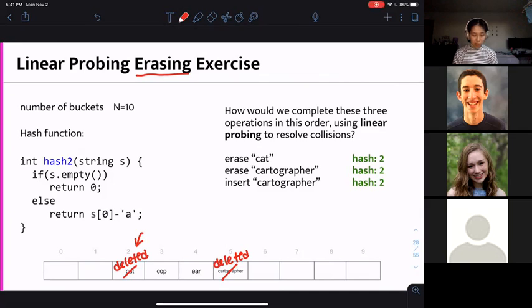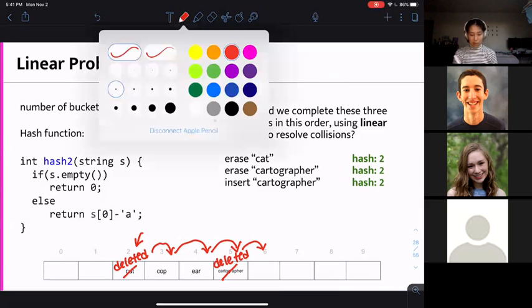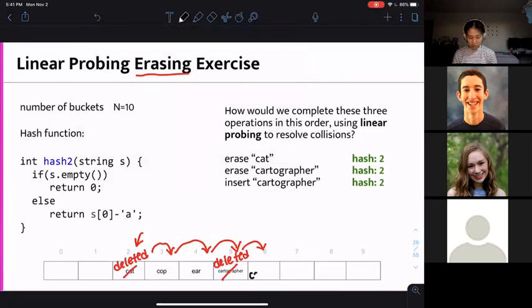So we would look at 3, that's actually full. So we look at 4, that's actually full. Then 5, something was deleted there, and we still haven't found cartographer yet. So we would look at 6, and that is actually empty. And so we know that cartographer does not exist in the table. And so we would insert cartographer there.